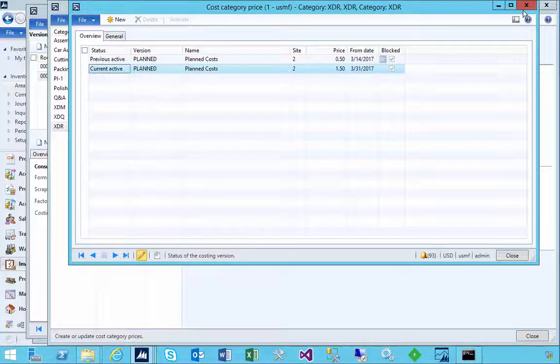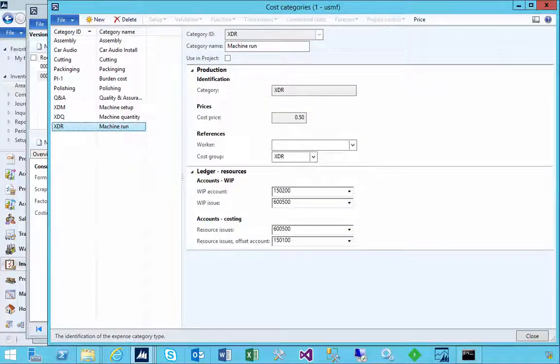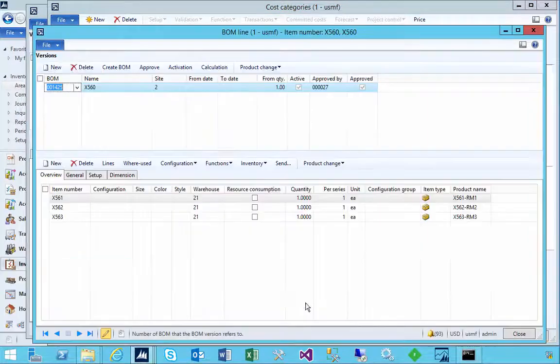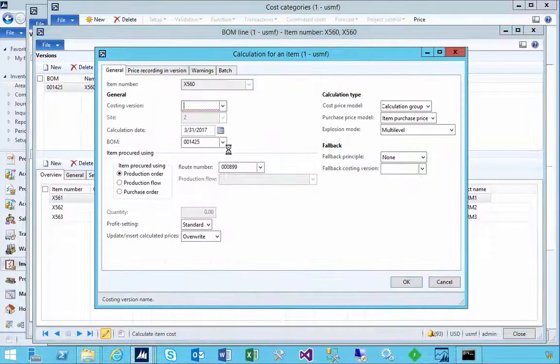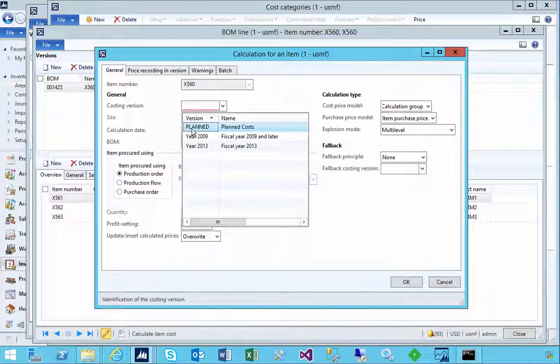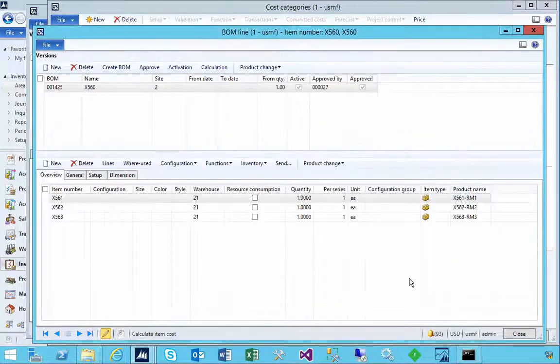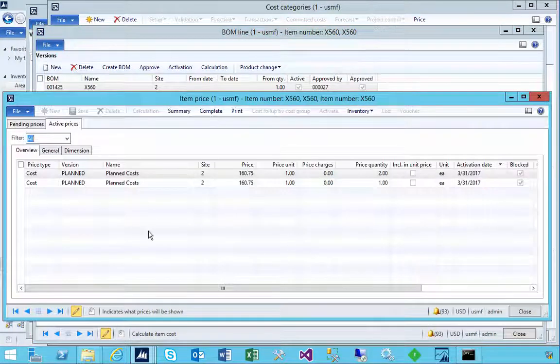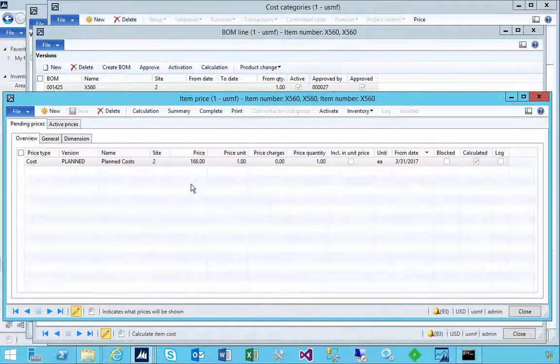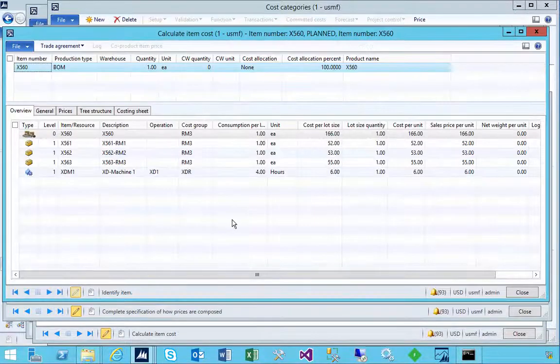So let's go and do our calculation again. I'll go back to our BOM line and I'll do our calculation, and so in this case we'll see that I'm picking the planned version because that's where we put the price against, and we'll say OK. And we'll see now if we go to our pending prices, this is our breakdown. So let's have a look at our breakdown.